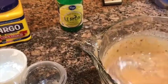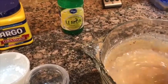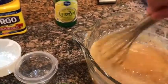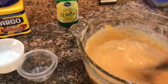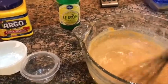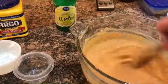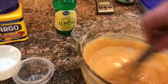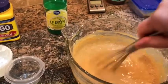Now we're just going to whisk this up really good. If you don't have a whisk, use a mixing spoon. That works fine too. It's really not that big of a deal. Okay, you're going to think that this mixture is too thin and too soupy, but that cornstarch takes care of it while it's baking.